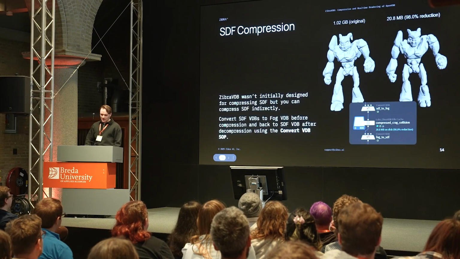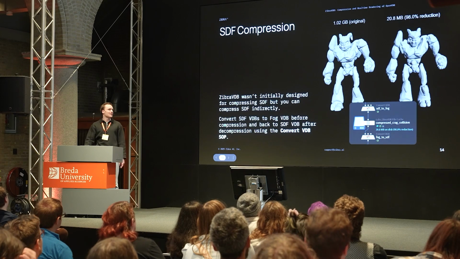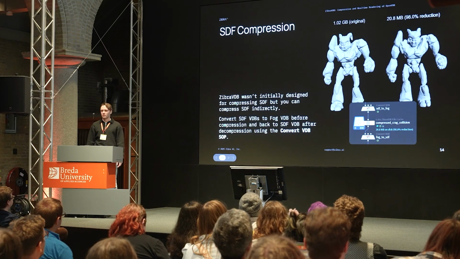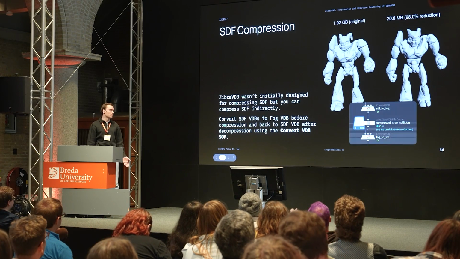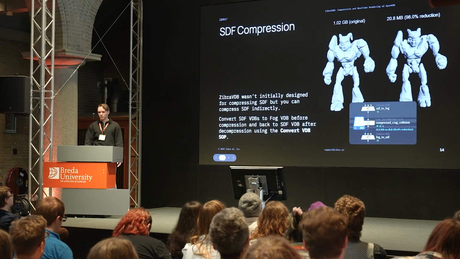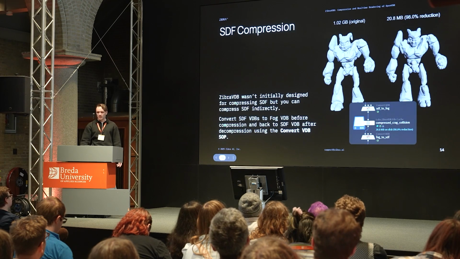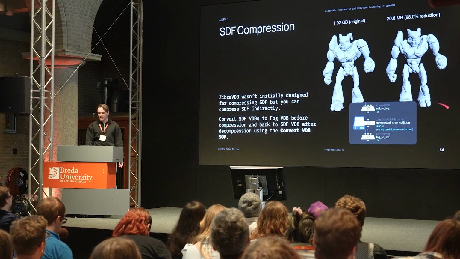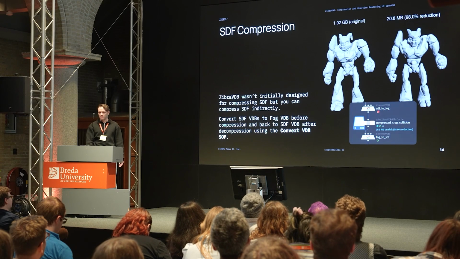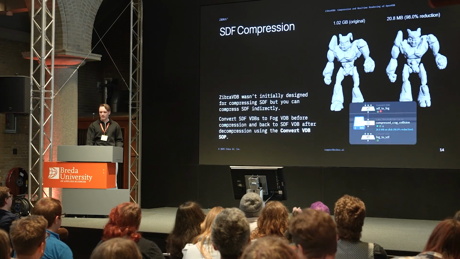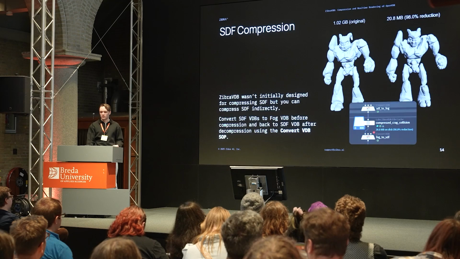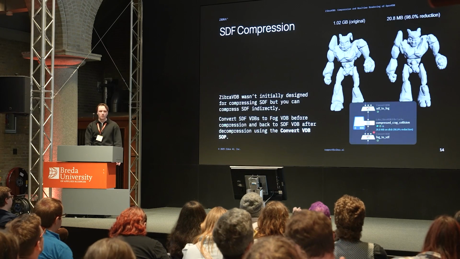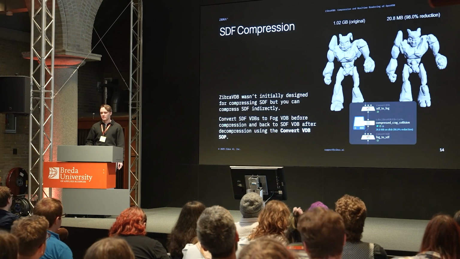Okay. ZibraVDB can also compress SDF. It actually wasn't designed to compress SDF in the first place, but it is possible, and it does a pretty good job. You need to do a hack in Houdini for that. First you need to convert your SDF to FOG-VDB, and after compression you need to convert it back to SDF. This is because we do not natively support SDF yet.